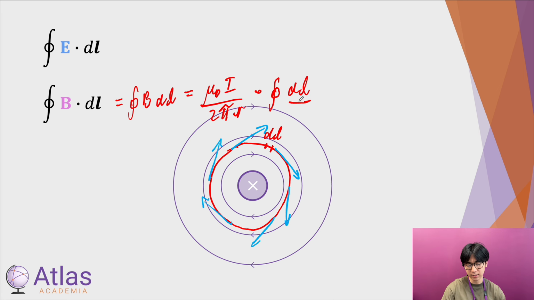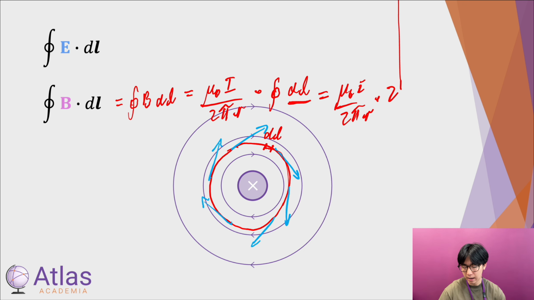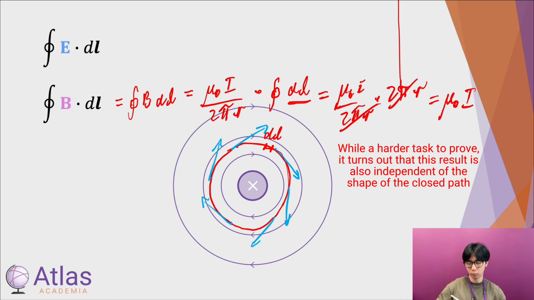Hey, we have these infinitesimally small pieces of the circumference dl. If I find the sum of this across the entire loop, that's the same as finding the circumference of the circle, which is just 2 pi r. And so, hey, I get 2 pi r, and they cancel out. The top and bottom cancel out. And so I get that this is all equal to mu0 times I, where once again, that I is the enclosed current. And so I get an expression for my line integral of magnetic field strength.